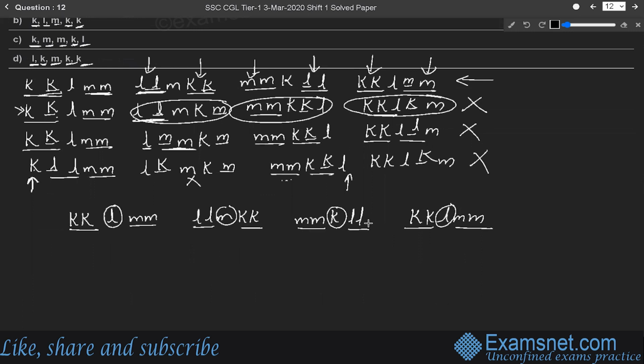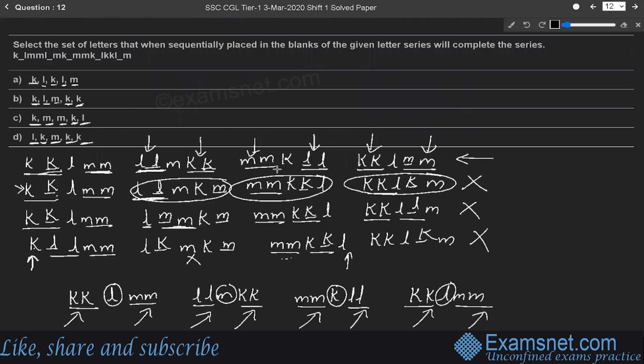And here each group has 5 letters. Okay. And they are being repeated. Okay. And in this series, K changes to L. Okay. Then L turns into M, and then M turns into K. And you can see that the pairs are formed equally in all the given parts, except the middle letter. So for this question, the correct answer will be option A. I hope you are clear with this question.